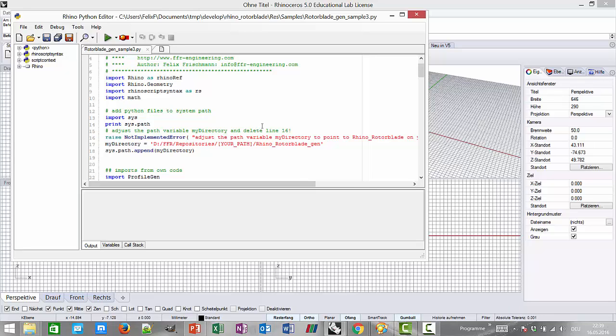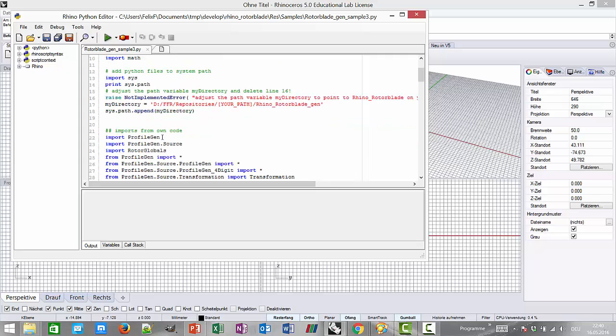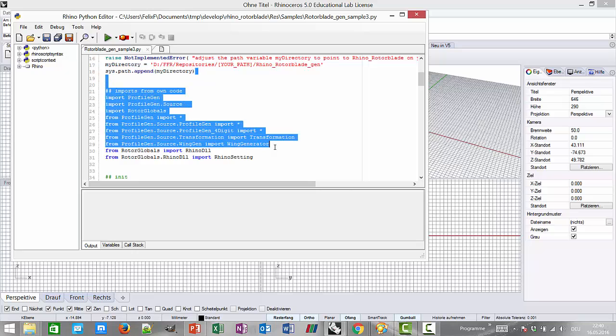Nevertheless, there is something where we have to append the path where you unzipped the solution, which should be known to the environment here. Otherwise, you cannot do what you have to do down here, because you have to import the modules which you provide. So we not only provide scripts which you could copy. No, we provide you real modules and also some object-oriented code. And so you have to use this import statement. You can also always copy those lines.